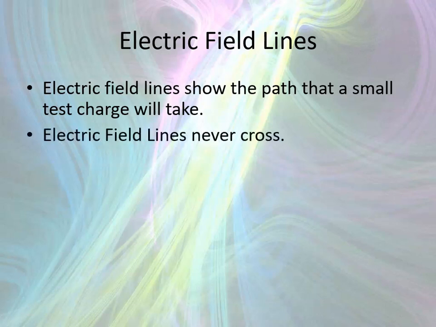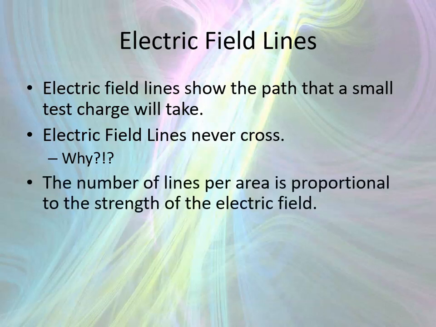So, the initial path. Field lines never cross. Think, what would happen if they did? Well, if they did, that would mean that the electric field is undefined at that location. And if it's undefined at that location, that would mean that something called the electric potential does not exist. And we're going to talk a lot more about the electric potential in a future unit and why an undefined electric field would mean that the electric potential wouldn't exist. It has to do with the fact that the electric field is a conservative field. It's a conservative vector field.